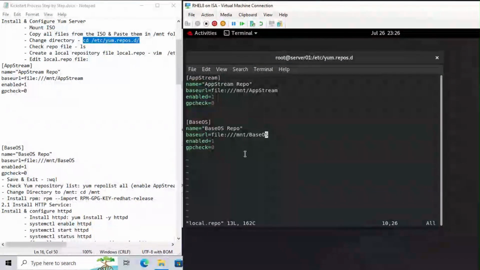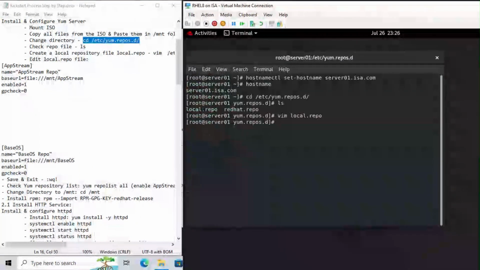To edit this file, you have to press insert, then type this. After finishing your input, press escape, then colon, then press wq.